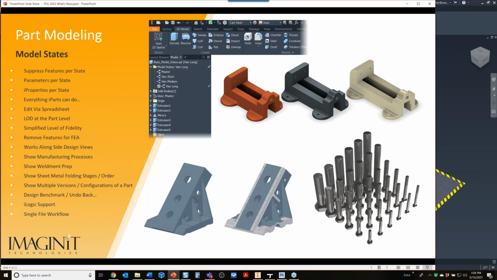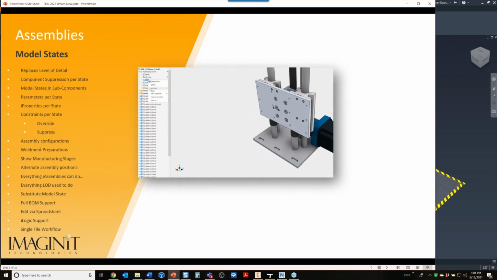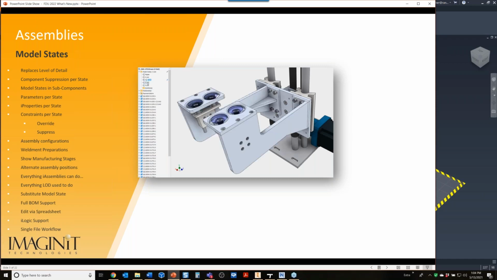A lot of the functionality of model states is going to overlap with the way we do things in the factory design process for publishing assets. There are going to be times when we want to embrace model states, and there are going to be times where we have to avoid using model state functionality when we're producing assets. We'll talk a little bit about that as we go through. But model states do so many different things at the part level, and they also do so many different things at the assembly level.